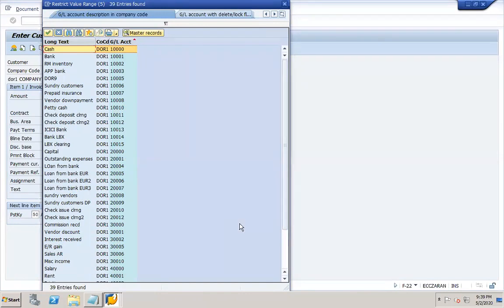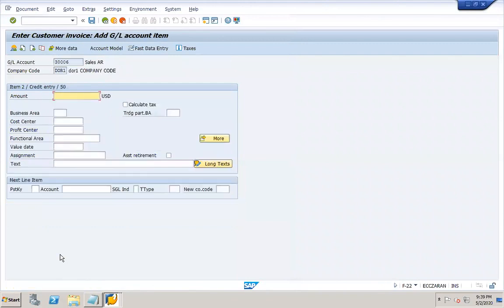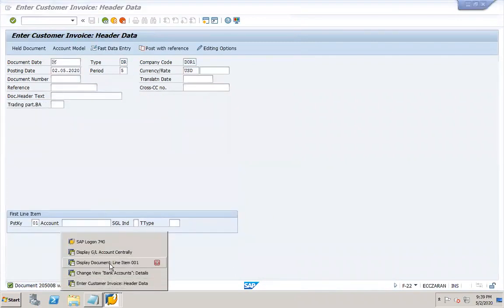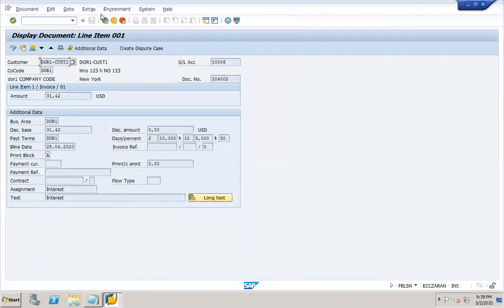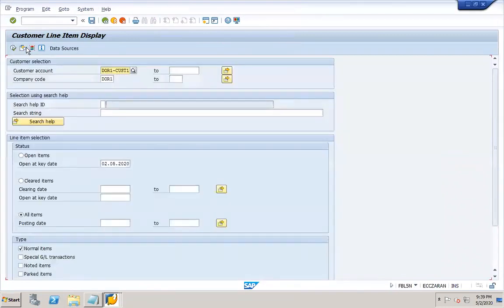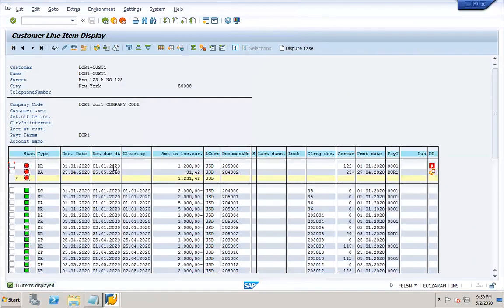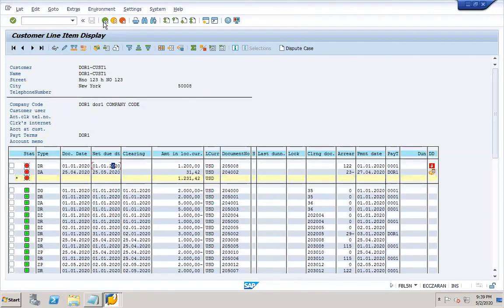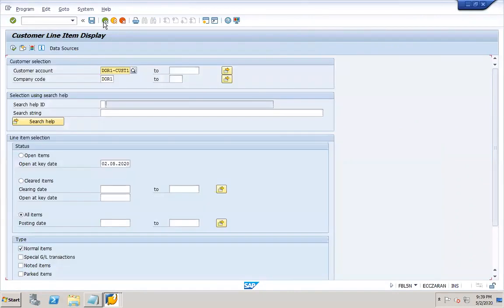Sales, right? Sales, okay. Simulate, save, and you will be able to see this as an open item for 1200. Okay, so this is the prerequisite. Open item on the customer is the prerequisite in order to execute autolockbox.